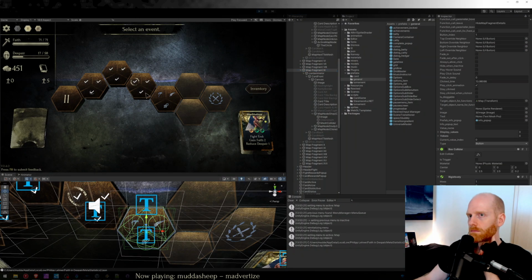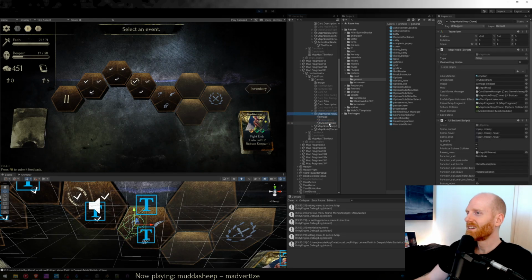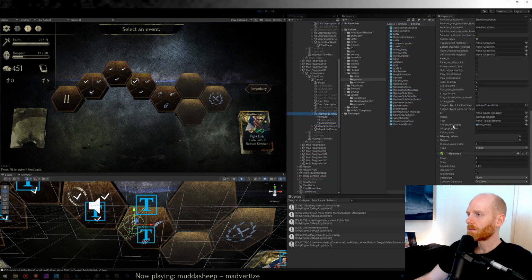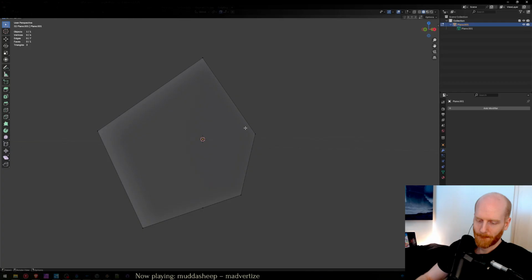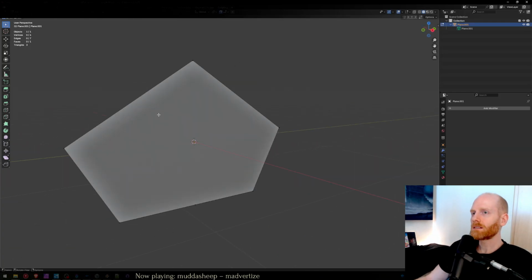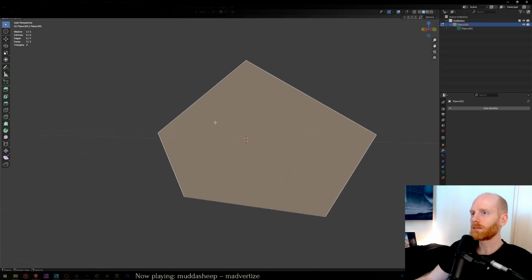No. But I think it's using the sphere collider. Wait a minute, what? Why does it use the sphere collider? What? Okay. Does this phase not work both ways?